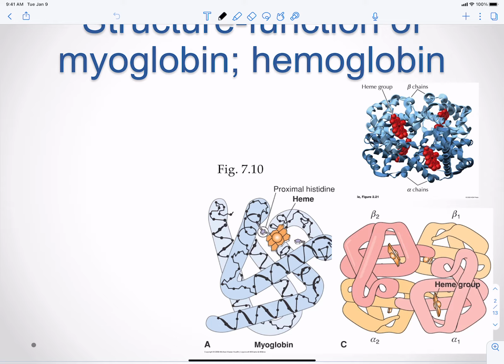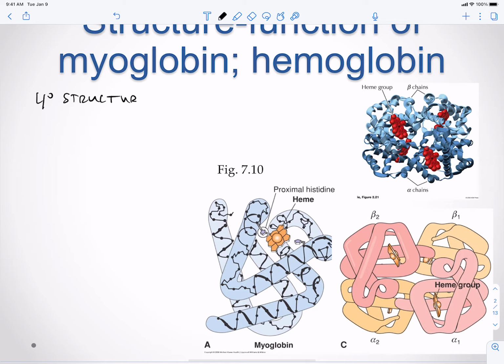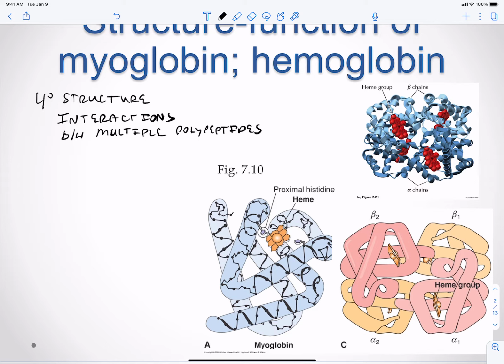So again, to reiterate, the quaternary structure, I'll just write 4, the quaternary structure is going to be interactions between multiple polypeptides. And remember, each of these polypeptides started as a primary structure sequence, and each folded into their secondary structure, their alpha helixes and their beta sheets. Then each of these secondary structures went on to fold further due to the different amino acid side chains and their interactions through van der Waals forces, hydrogen bonding, and dipole-dipole interactions. And then multiple of these tertiary structures get together to interact and form the quaternary structure.